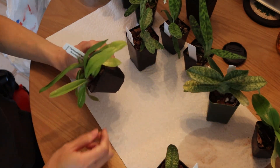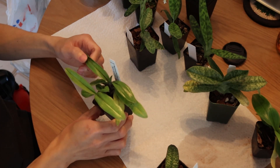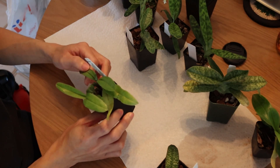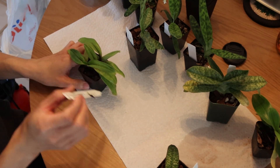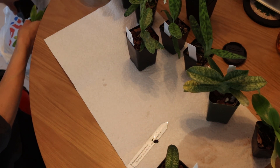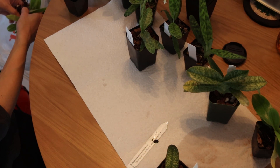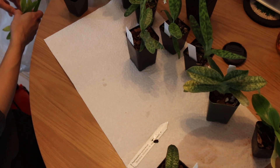I'll go with this half Spicerianum first. I got this plant in November 2023 as a single growth fan, and now it has three fans that are almost blooming size. There's a fourth one on the way that you'll see shortly when I repot this thing. So I'm just going to take the tag out. I have some conveniently placed plastic bags to catch all of my junk. I'm just gently pushing away all the old media from the roots.